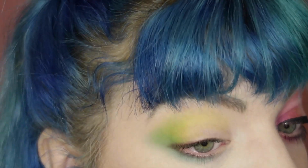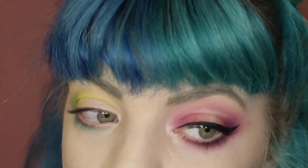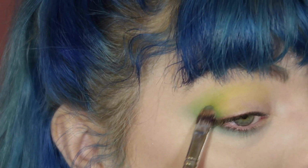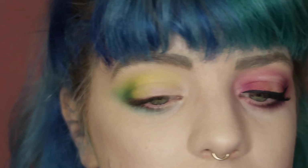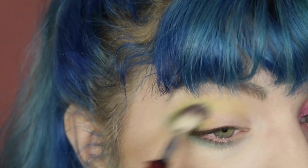Just gonna take a big blending brush and go over all those edges. I have no product on this. So far I haven't gotten a lot of fallout on either one of these. I'm gonna take the shade Daddy, probably my favorite name, and I'm gonna just darken that green up in the center of it. And I'm gonna flip my brush over to the little blendy side and blend that out.